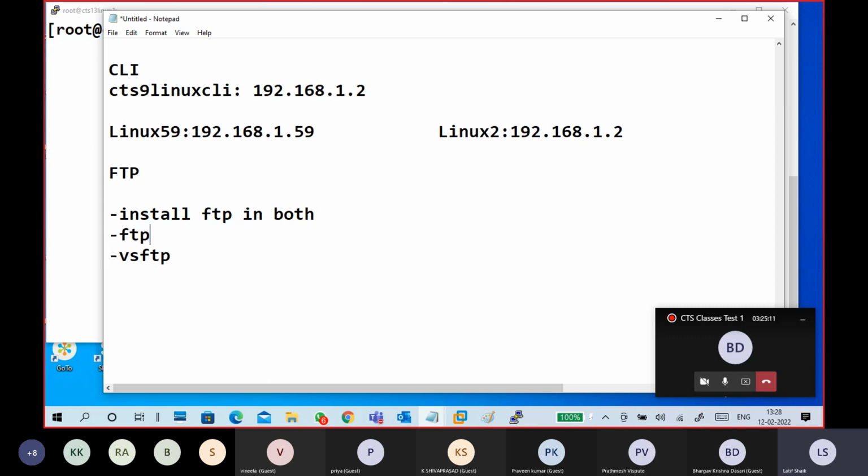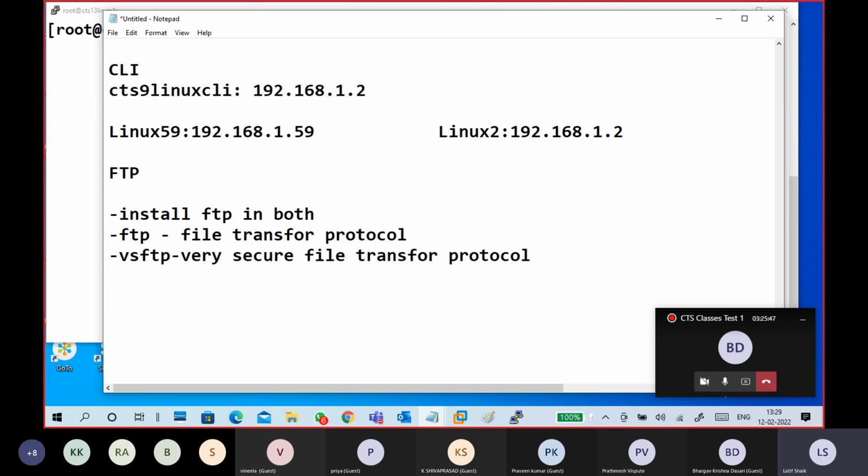FTP means file transfer protocol. vsftp means very secure FTP. It is also file transfer protocol only, both are the same, no difference. The only thing is vsftp encrypts the data when it is transferring the files.